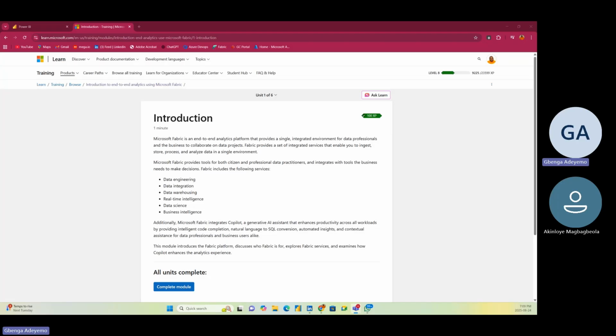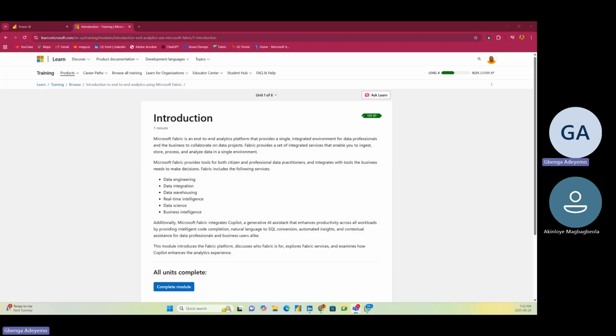So for one to actually navigate Microsoft Fabric very well, I'll start by saying that it will be ideal to have some knowledge of Microsoft Power BI for a start.